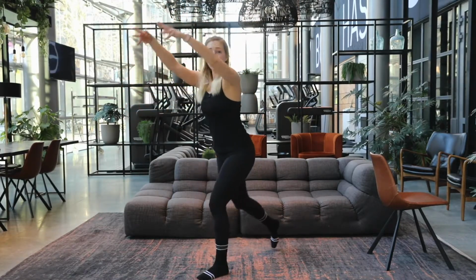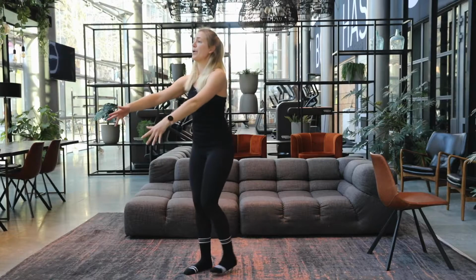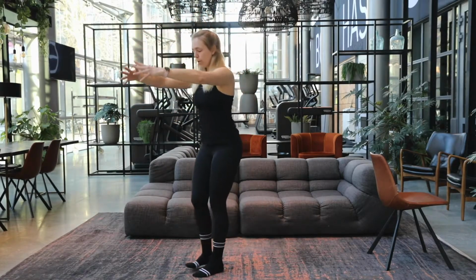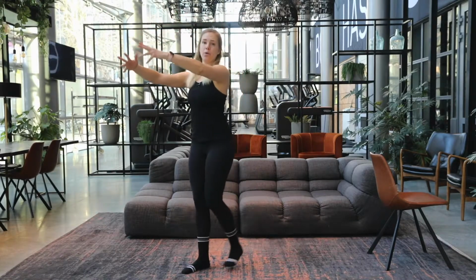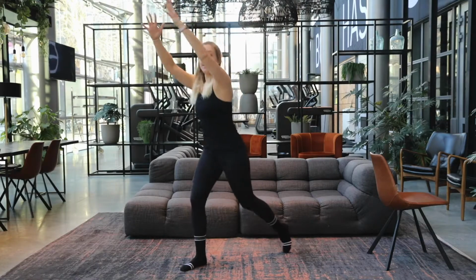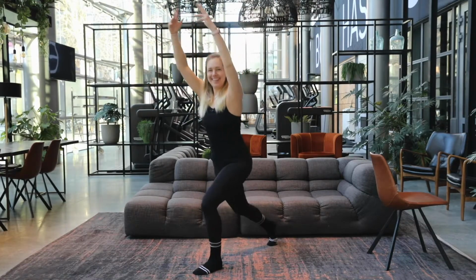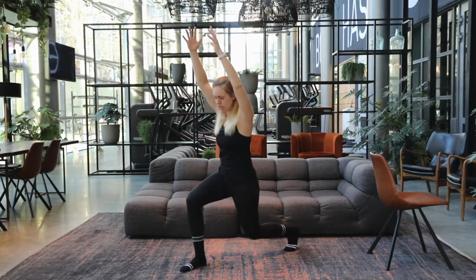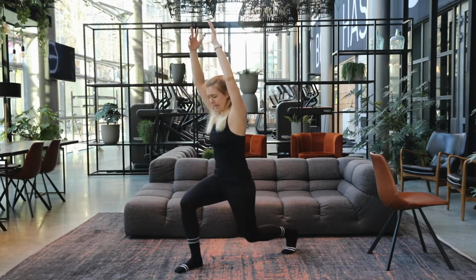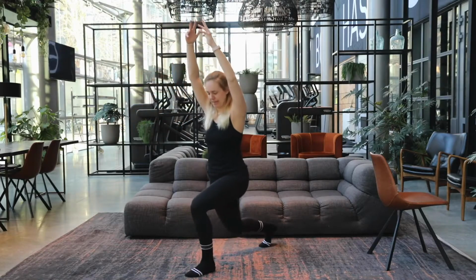So we still have a few more pulses here. We wanna keep our heart rates lifted, keep your body temperature high by working with your arms and working with your legs together. So your arms are stretching forwards and your arms are raising up each time you come into your lunge. Bending both of your knees as much as you can to 90 degrees. We're gonna come back to those pulses.